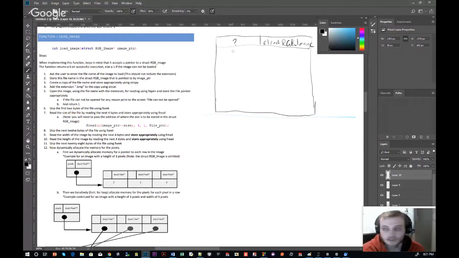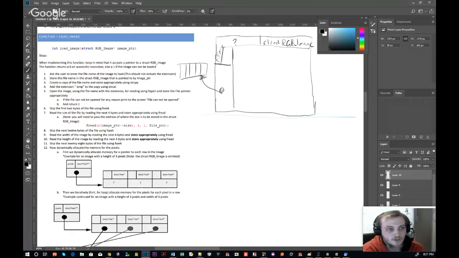And it has a couple of members. The first one is going to be a pointer to the file name. So that's just going to be a string, and this is called file name.